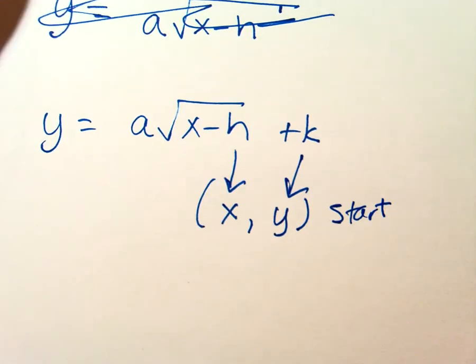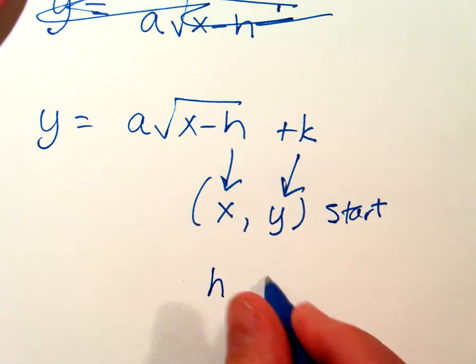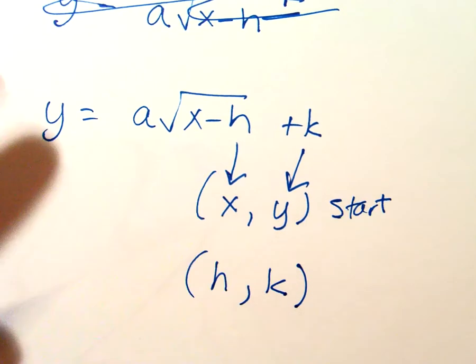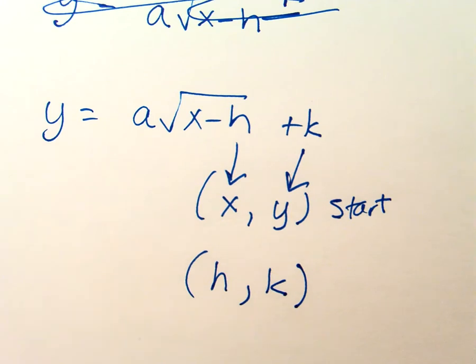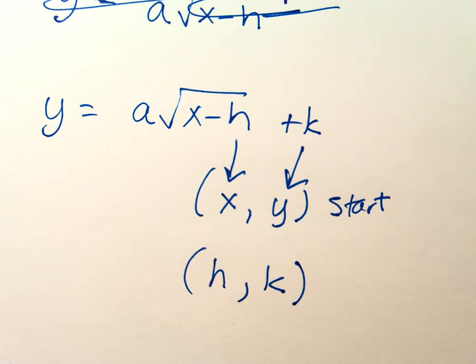Okay? But since it's special, and I don't know why other than that, we just go ahead and call it h and k, because that way we can distinguish it from the x's and the y's. We could call it x sub 1 and y sub 1, but that tends to mean any point on the line, and this one's not any point. It's the specific point where it starts. It's h and k, and once you get to geometry and algebra 2, h and k will be used for a whole lot of things. You remember we used it for the vertex anyway. And so it's good to get used to thinking about h and k as the x and the y value.